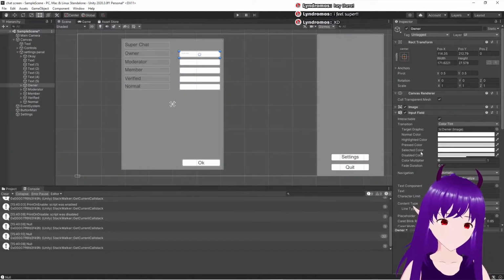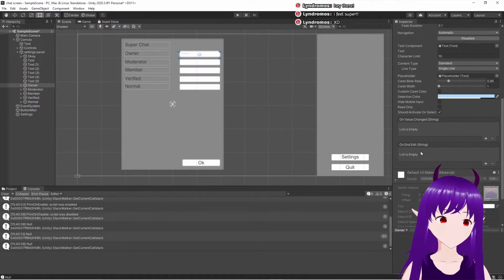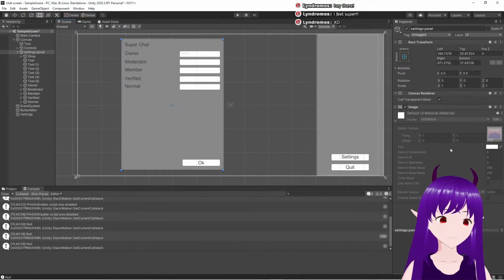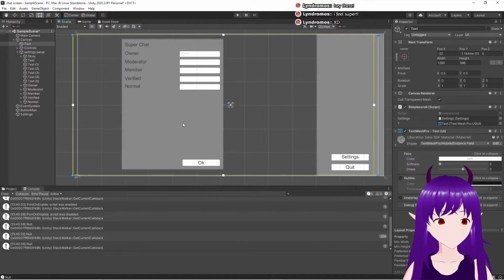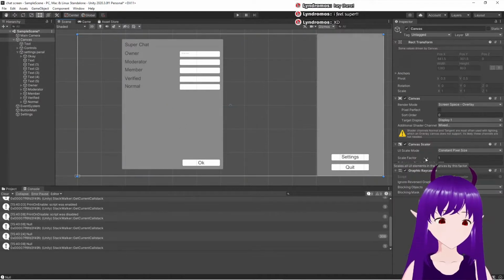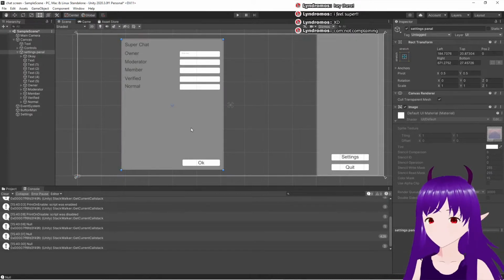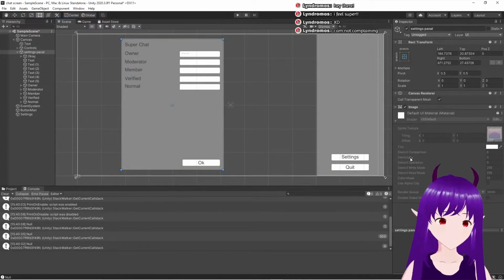And now if we look at our panel, oh, come on, settings panel. Where is that? Okay, image.